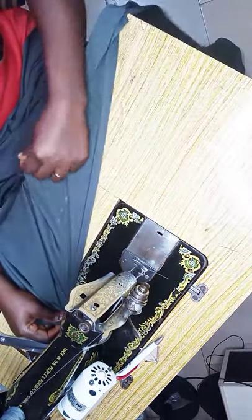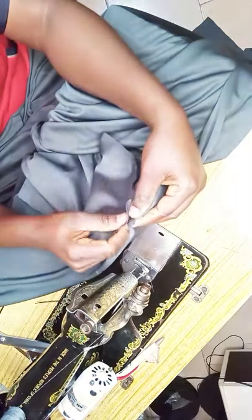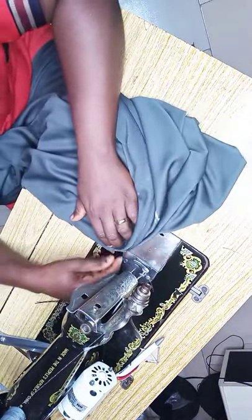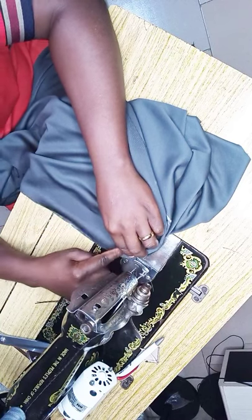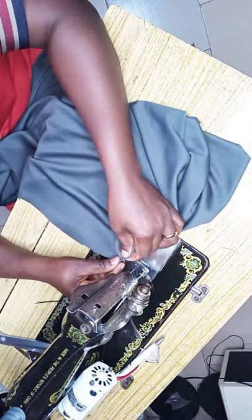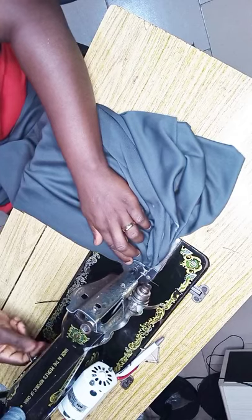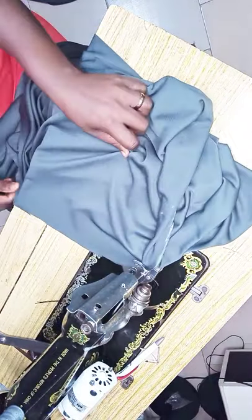Our midpoint. Remember, we'll be pleating all these parts. So I want to quickly join this side first. Right side facing the right side to the down part. So I'll flip it this way to join it now, to run a straight line stitch. Stitch it. Make sure everything matches. Place it. I have to close it up first. See? Right side facing the right side.